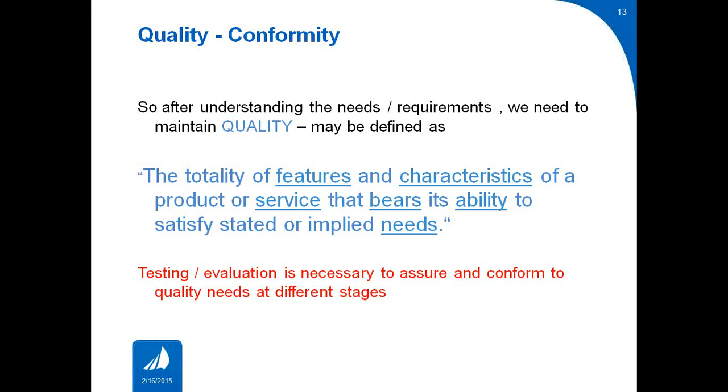And once we do a theoretical design, we have to ensure by testing this material that it conforms to the needs. So testing and evaluation are necessary to assure conformance to the quality needs at different stages. Most important is the assure part, because it's no good testing a material and rejecting it because it's not conforming to my needs. So the definition of the need is the most important thing. What does my product need from the packaging material? Then design, ensuring all the needs that we have identified are met.